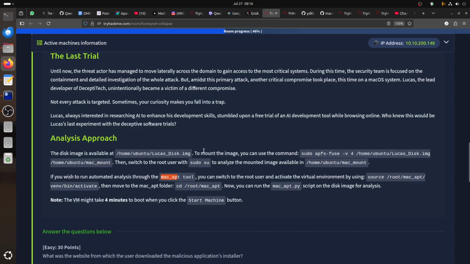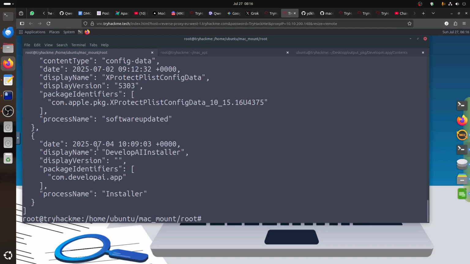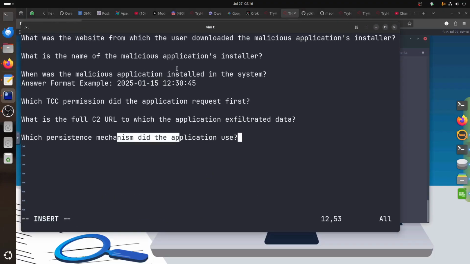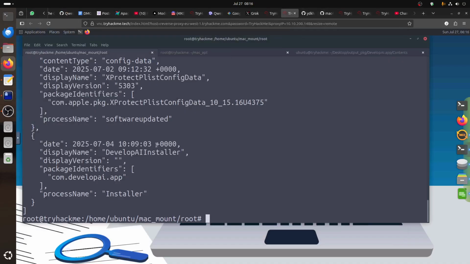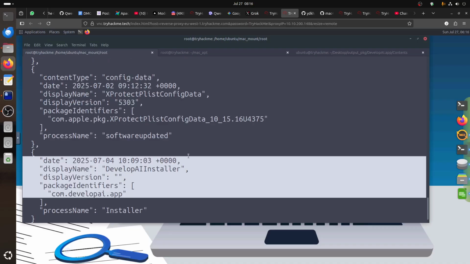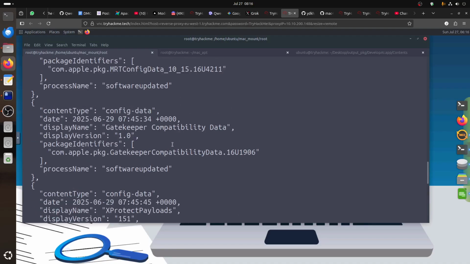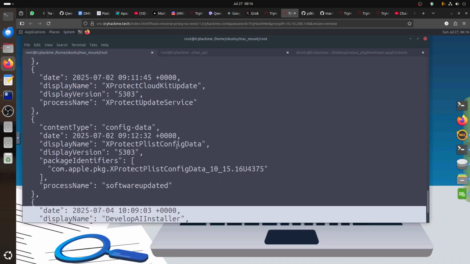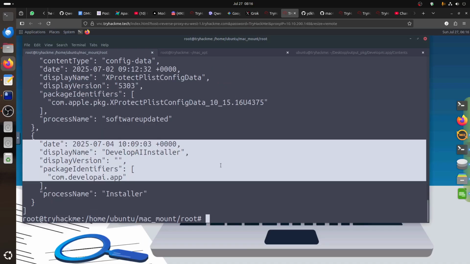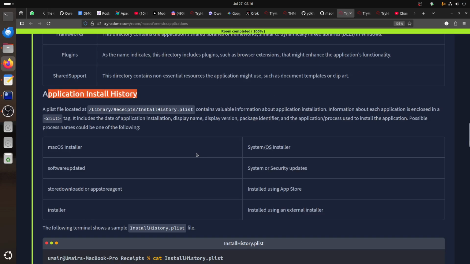So you know at 47, so you already get the time, so you can see developer installer 2025 741093. So that's the time for the question, the timing, and where we downloaded it from. So we know the developer installed, it's not installed too much. The last one is this, the last one. This is all the installed ones. So we have this developer AI. This is the install history.